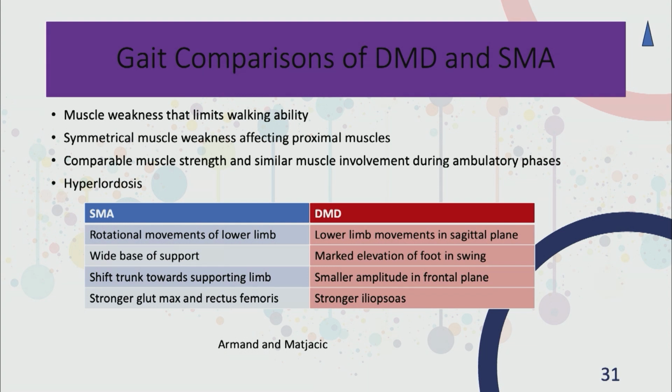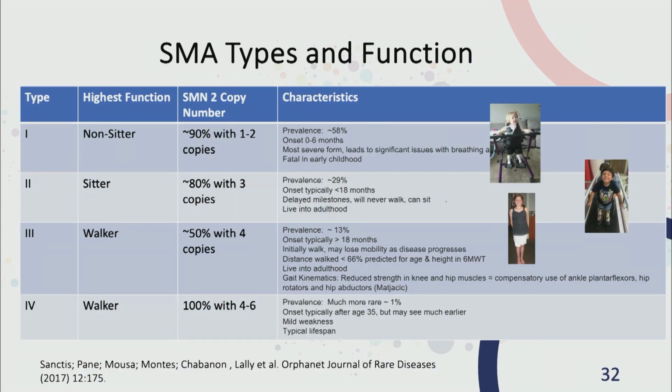When we look to the functional levels for SMA, we consider the function of the person and think about where contractures might develop based off of the functions that are available to the individual. And we look at patterns of movement and weakness, and we consider then what type of structures are going to be at risk. For example, in walkers, we see that the decreased strength in the hip and knee muscles really leads to a compensatory use of the plantar flexors, hip rotators, and abductors, where at some point the function becomes compensated because of that particular form.